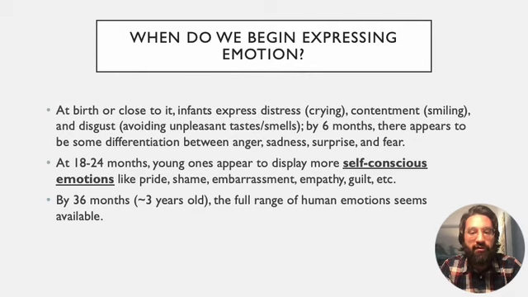By around 3 years old, it seems that under the right conditions, the full range of human emotions appears to be available. And I say the word available on purpose there, right? Whether or not a person experiences those emotions may depend on their experiences in their environment, whether those emotions, I should say, are facilitated through the environment or not.